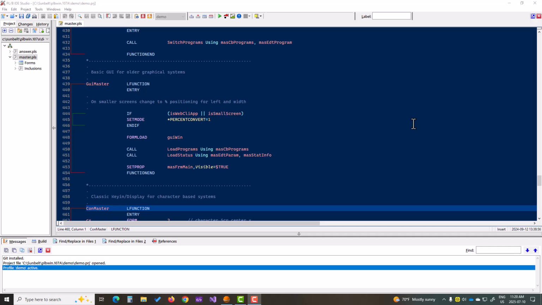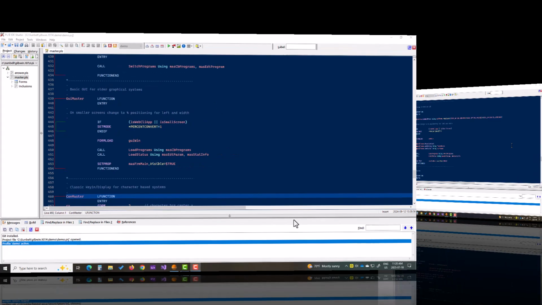The GUI master function will take a look to see whether it's running under a small screen, just like the answer did. It will load the form. It will load up the programs by reading a control file. It will load up the status into the stat text of the runtime it's running, and make the main window visible, then loop around waiting for the chain button or the shutdown button to be selected.